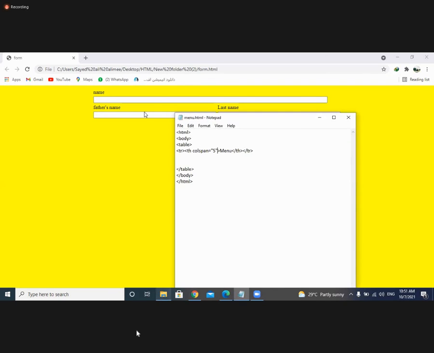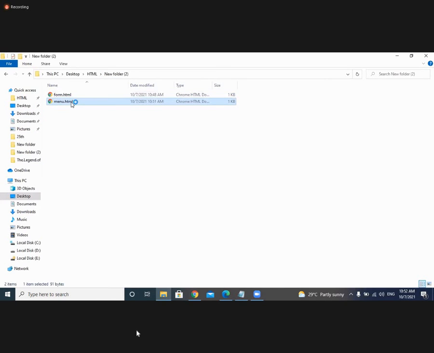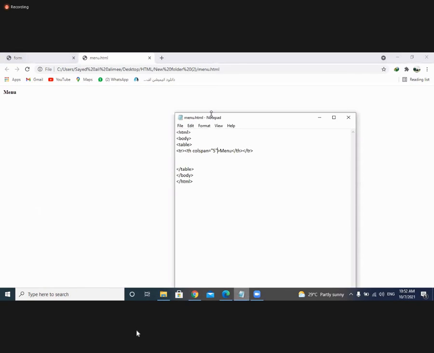Let me just open it here. Menu.html. We will make it center from here. Start of the table, center, and after the end of the table.